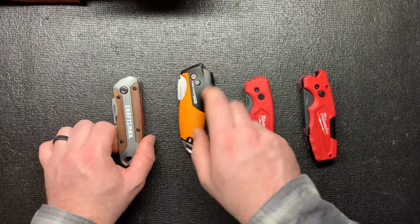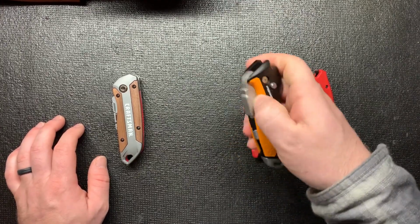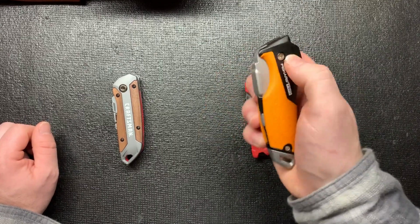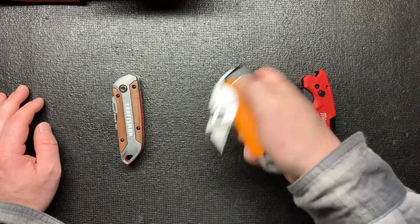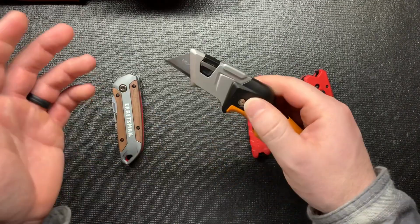Again, my experience with this one. It's also a button lock. This one's a little stiffer as of right now, but during work, if I'm going from one job to the other, or if I'm remodeling a house, going from one place to the other, I'm just over here opening up, flipping it all day. So it broke in really well.